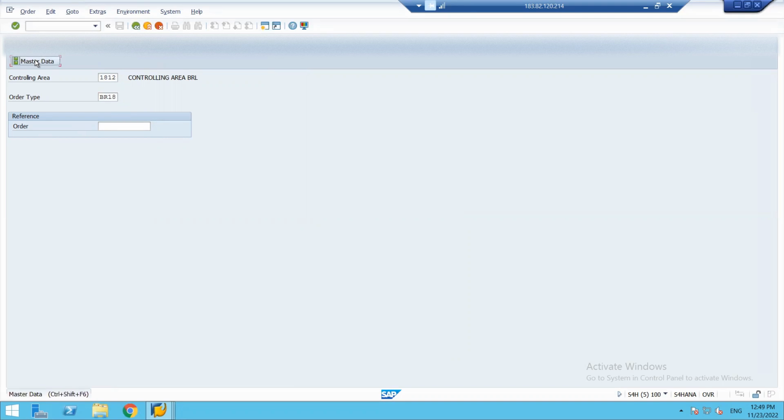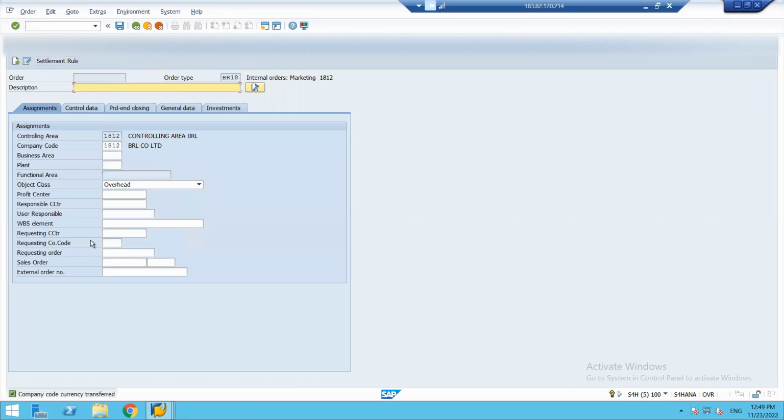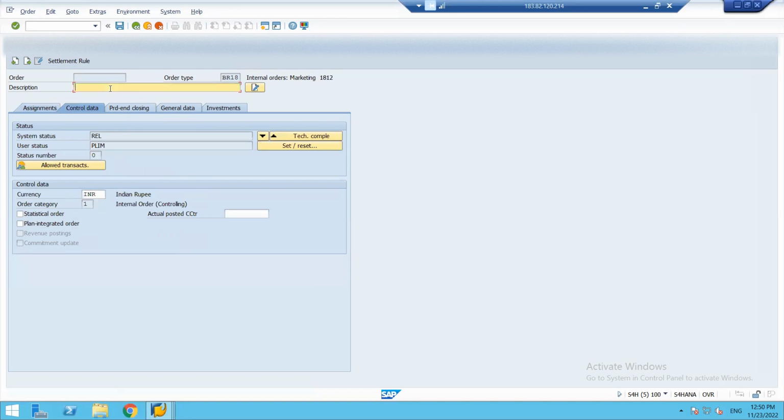And then we need to give all other configuration. So these are all optional data. If we want to assign a plant, if we have done our configurations properly, we can assign proper plant to it, business area to it, profit centers to it, etc. And then the most important thing is, we need to give a description.